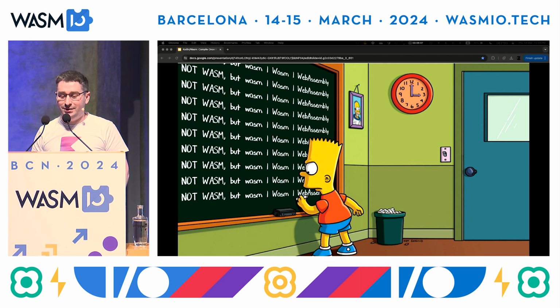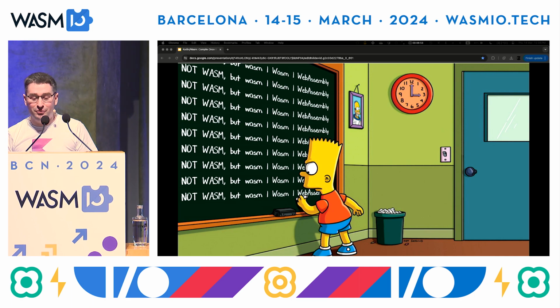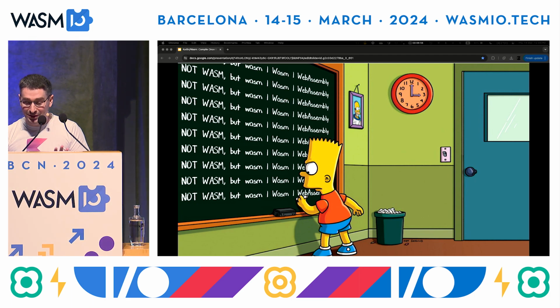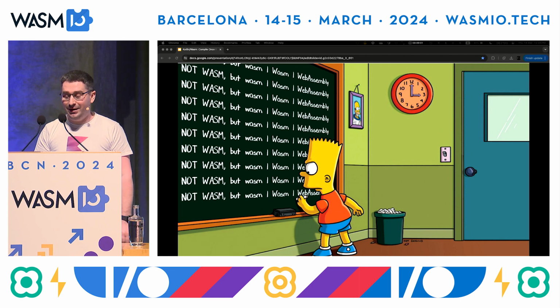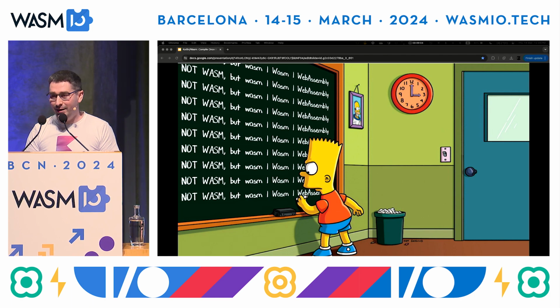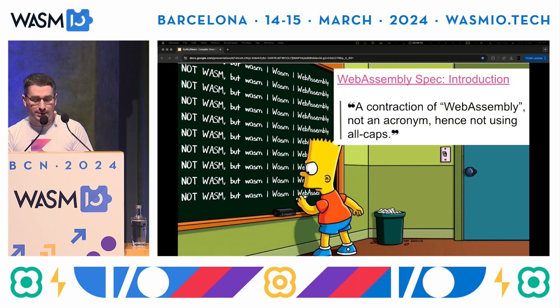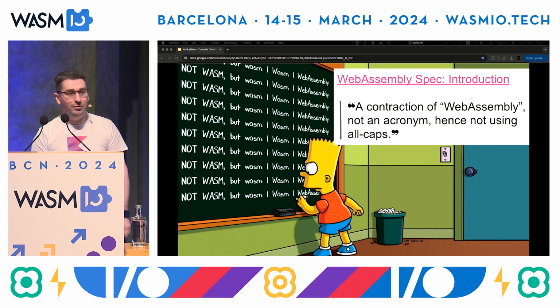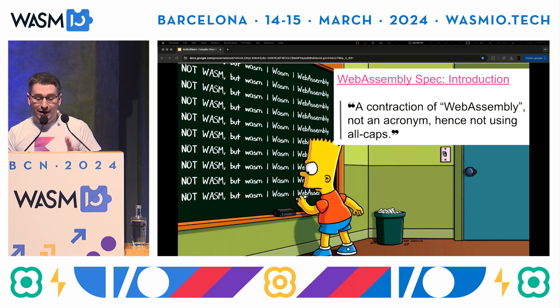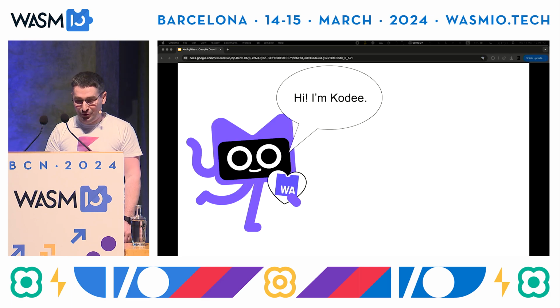Before we start a bit of off-topic, it's just a reminder that you shouldn't use all caps when writing WebAssembly, or Wasm specifically. Does anyone know why? Okay. Here is what the WebAssembly specification says about that: WebAssembly is not an acronym, hence not using all caps. Yeah, that's easy. Don't do it.